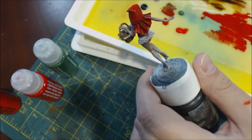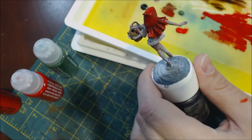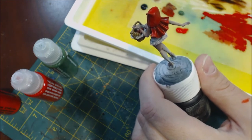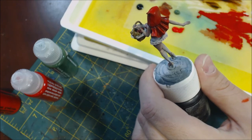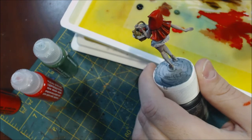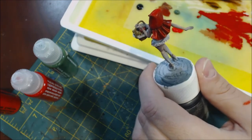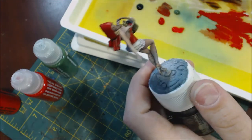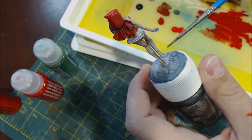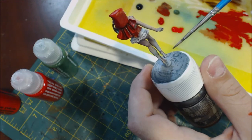And here's the other thing, my final thing I want to say about desaturating colors. If you've ever been in a position where you want to use a color on a model, but you know that color is too bright, or you've only got one location to place it. I ran up against this recently when I wanted to place a purple on a model, but there was only one legitimate place to put that purple. So let's say for example on her, I wanted to make these boots down here some different color. Let's say bright purple or something. I would never do that, but let's imagine that was the case.